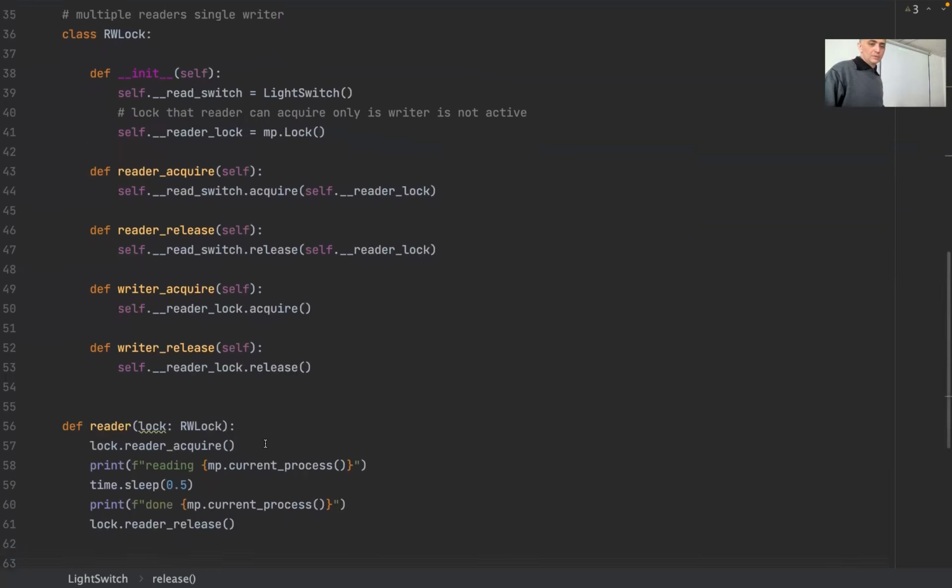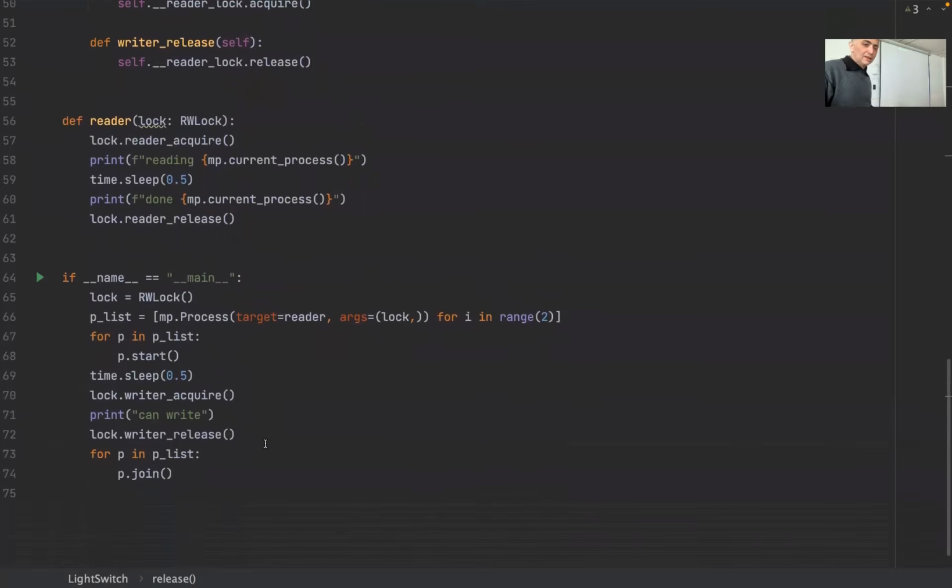All right, so then let's look at a simple test. My reader process, which I would start 2 of, is going to acquire the lock first, read something and sleep. Once they're done, they're going to release the lock, through the switch.